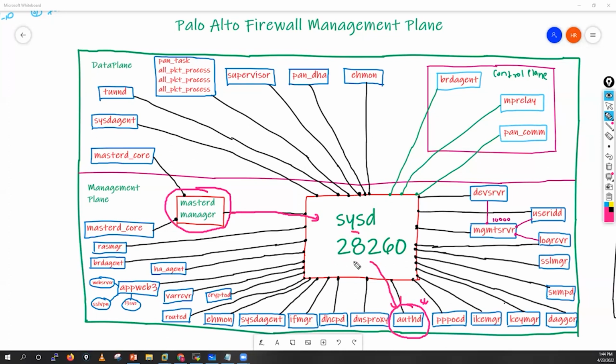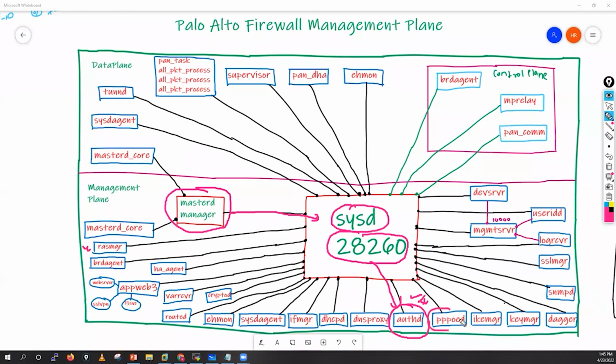The system daemon is the mother of all these processes. You will see all daemons have connectivity with your system daemon on port 28260. So master D communicates via sysd with all the daemons, and it keeps track. It will restart them if required.